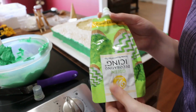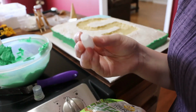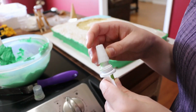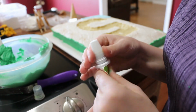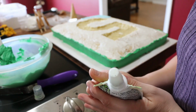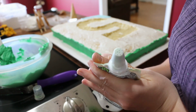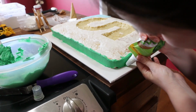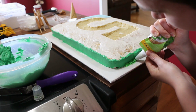And once that's done, I'm going to take this Wilton icing here, in the green color, and the tip from the same brand, Wilton, and this just screws onto the end here, which is very nice and handy. It's mess free pretty much. And I usually just use this green if I'm using this tip, because basically the only reason is because I don't have a tip like this that works with my other decorator bags, and I like this green color as well.